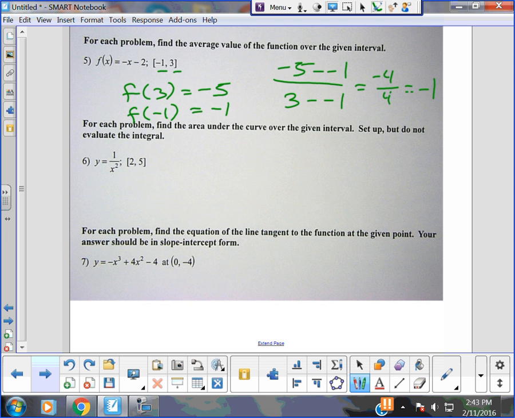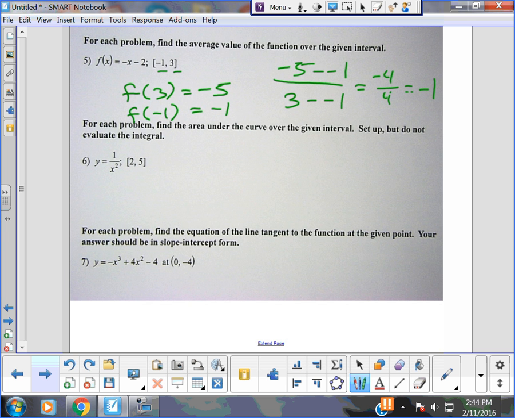Everybody, you should probably have seen that right away because this is a line. And guys, when you have a line, the change between 2 points is a straight line already. The slope of the average rate of change and the instantaneous rate of change is the same. And again, if we understand that as we move forward, that'll save you some time. Likewise, if you want to prove the mean value theorem on this one, every point between -1 and 3 would be a c. There'd be an infinite number of c's.